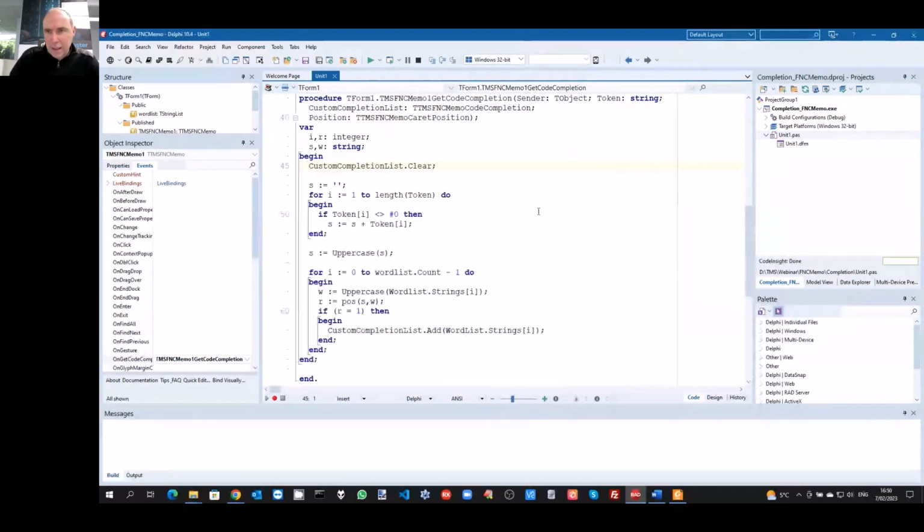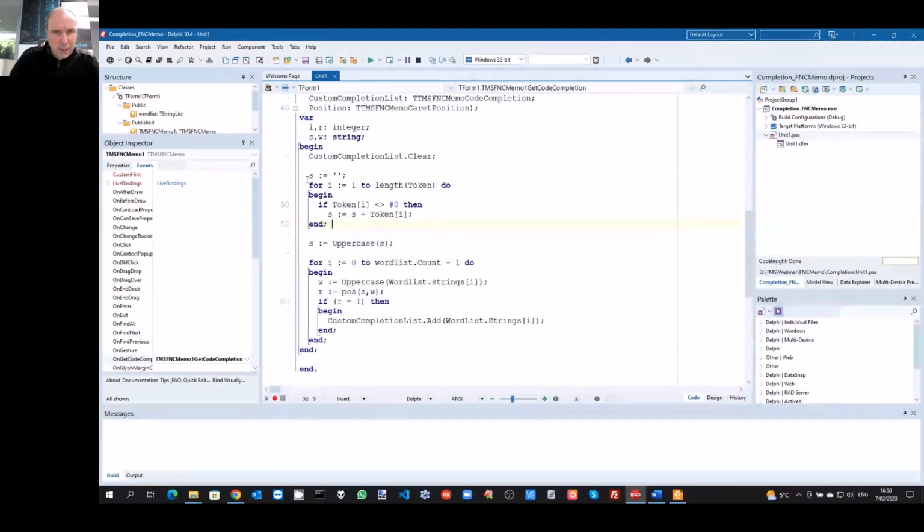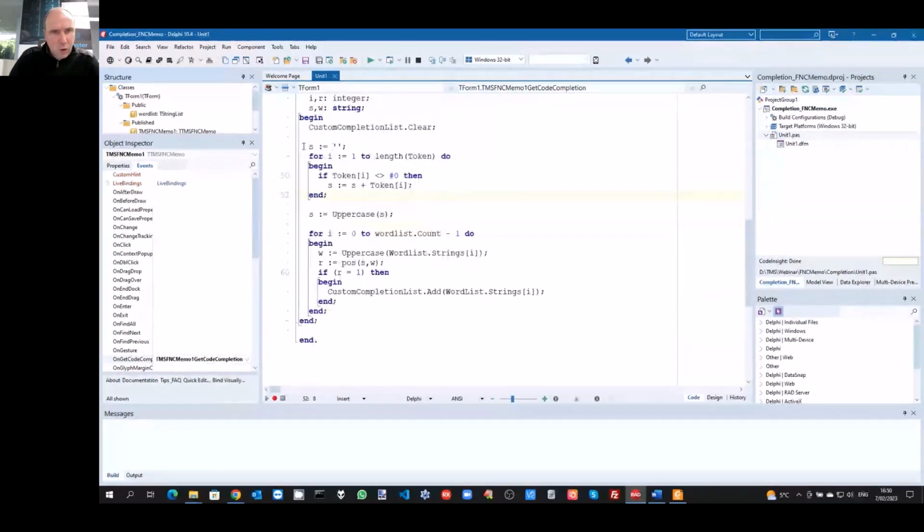This event passes the token at the caret, so we can use that information to steer how we want to perform the code completion.